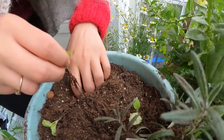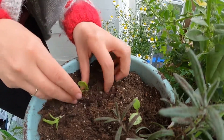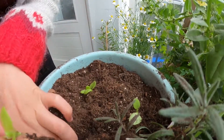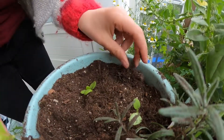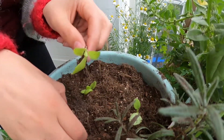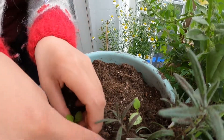I think only three is good for each of these little sides, because it got a little too crowded before and I didn't like that. It was really hard to get the leaves off from the bottom. With salads you're supposed to pluck the leaves from the bottom as you eat them, and it's kind of hard to do that if it's so crowded.